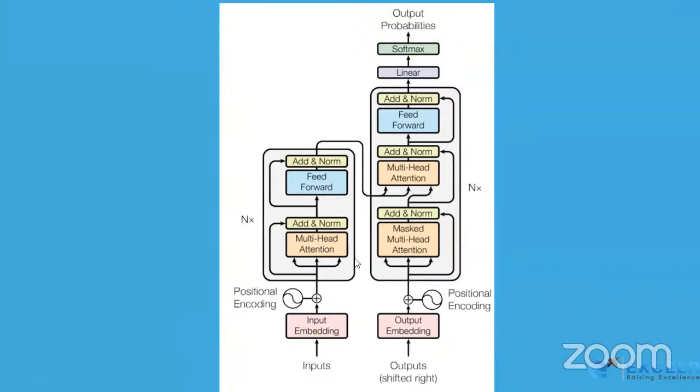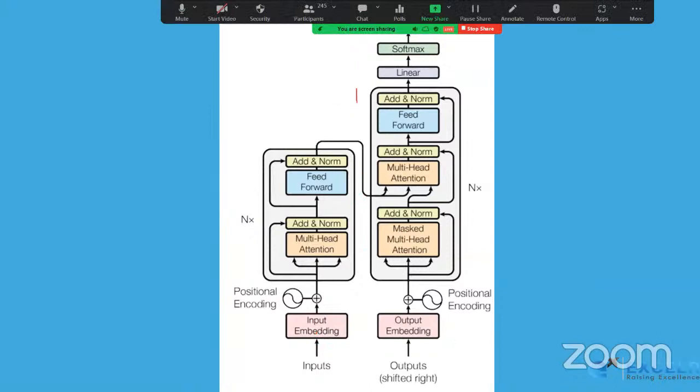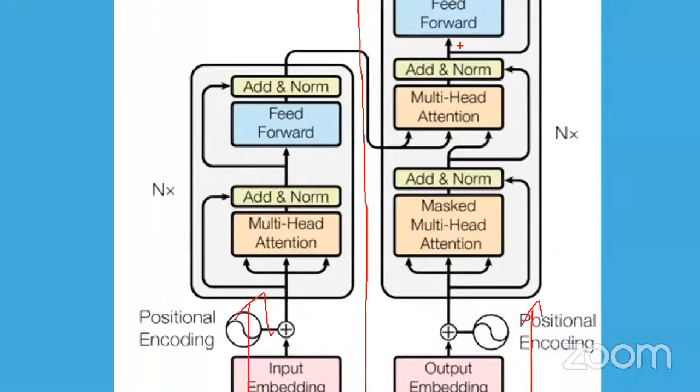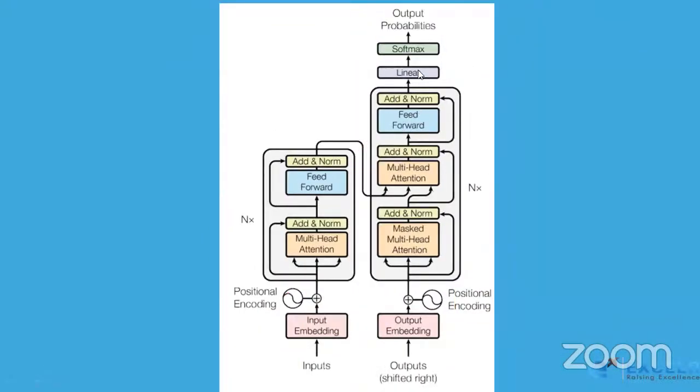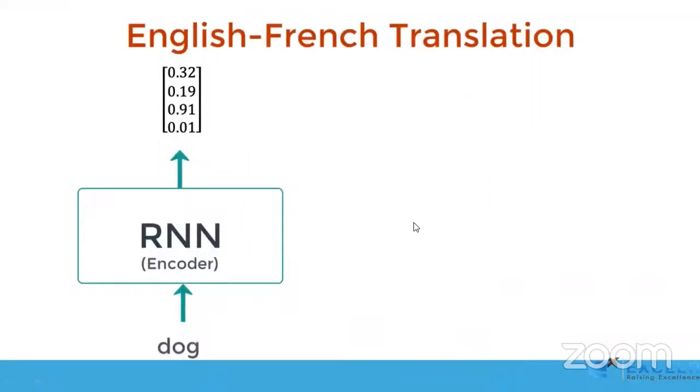Now, in this case, you basically have two blocks. One will process the input data and one will process the output data. The only transfer which happens here is that some data is transferred from the input block to the output block, and you're going to get some output in the form of this softmax. So that is how things will go. Now let's go a little bit deeper into it.